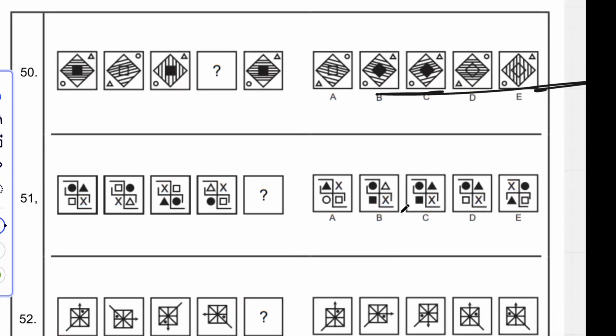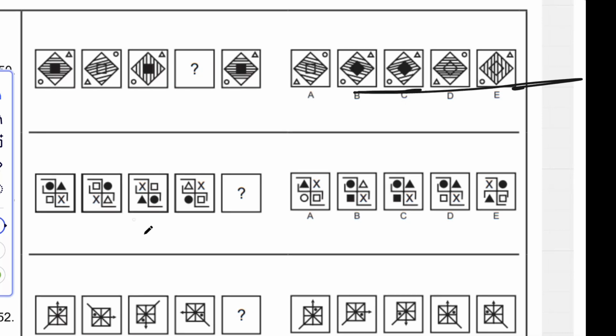Question number 51, we have circle going around in a clockwise direction. If it's here, it has to be in top left. We can cross this out and this out. The middle frame is staying the same. However, our triangle is going black, white, black, white, black, which means we can't have this. And then we have the square which stays white. So if the square stays white, then it has to be C. In fact, it can't be C because the square goes black, so it has to be D.